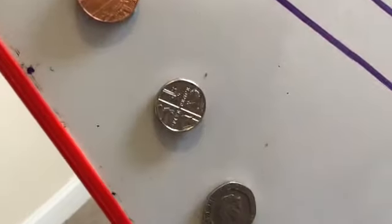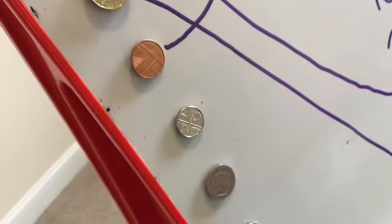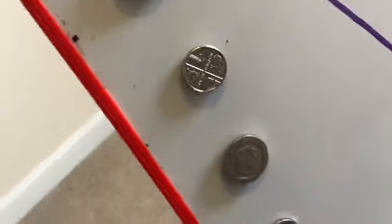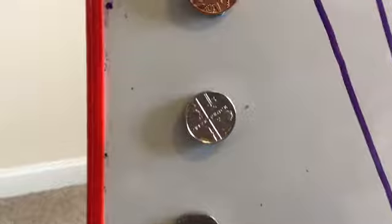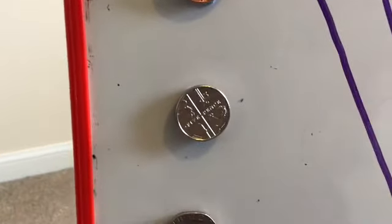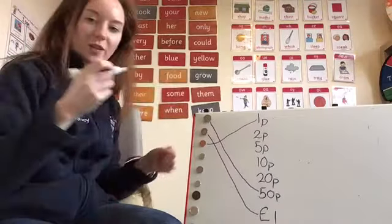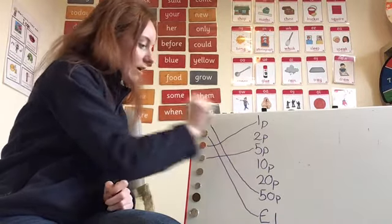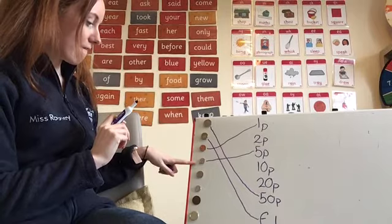Okay, look at that — tiny coin, it's the smallest in size, even smaller than the 1p. Can you see the words there? It says 'five pence' on it. What's that called? You all know that one — that one is a 5p coin. So we've got 50p, one pound, one p, and 5p.